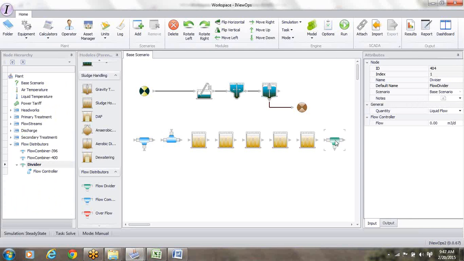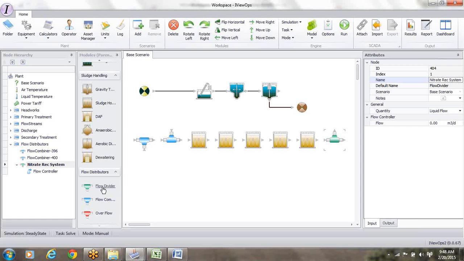And so here's the divider, and I want this part of the T to point up, so I use the flip horizontal. Okay. Now I will start naming each of these. This will become the nitro recycle. Okay, and we will put in its flow for the flow controller.